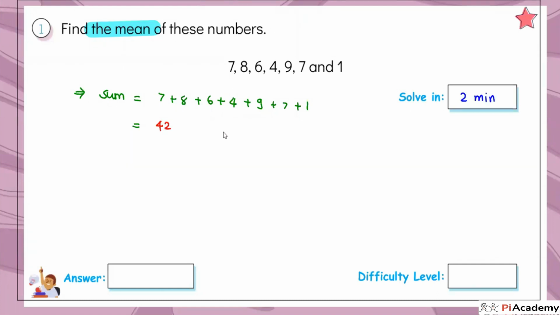Once you know the sum, you can figure out the mean, because the formula for mean is sum divided by total numbers. The sum is 42, and how many numbers do you have? 7 numbers. So 42 divided by 7. The mean is going to be 6, because we all know 7 times 6 is 42. Now please show me a thumbs up if it is clear. Thank you. Your answer is absolutely correct. Very good.